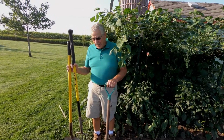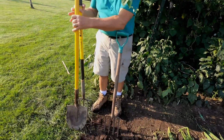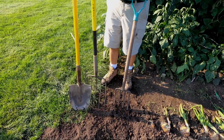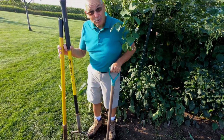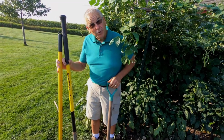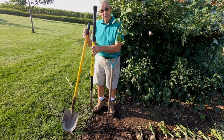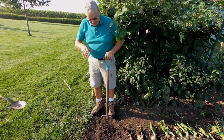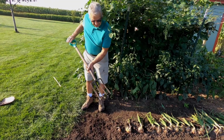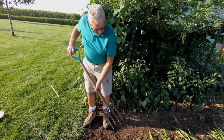And when we dig onions, we've got some choices. We can dig them with a shovel, we can dig them with a fork, we can dig them with a garden spade. And they call it a garden spade because it's supposed to be used in a garden. If we're gonna shovel manure, we'd use a pitchfork. If we're gonna shovel gravel, we'd use a gravel shovel, but we're using a garden spade. It has wider tines, so you're not liable to slip through the onion, and it's designed for this.